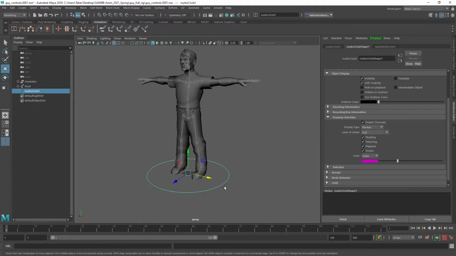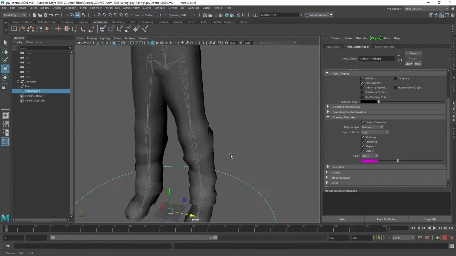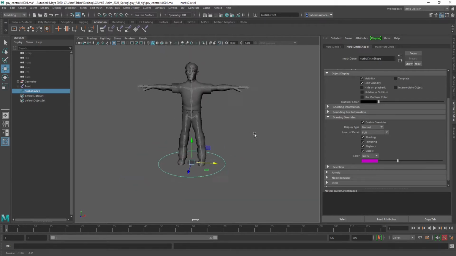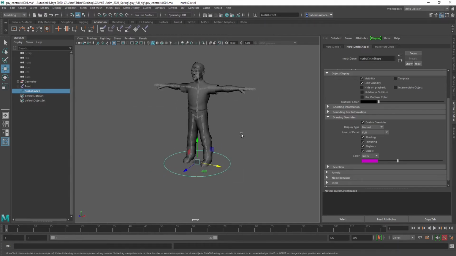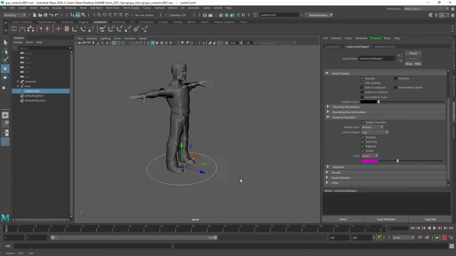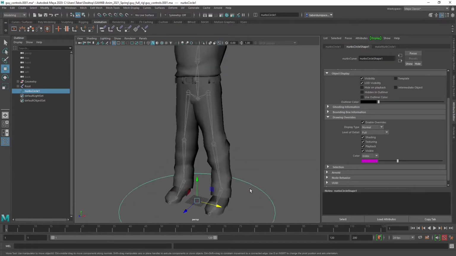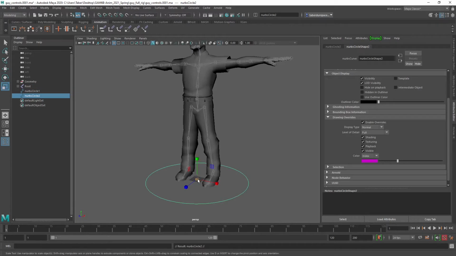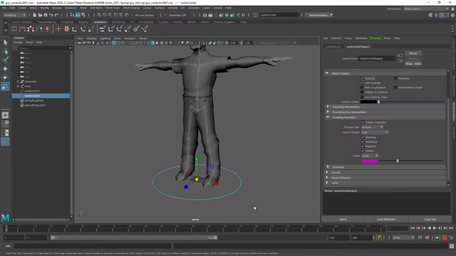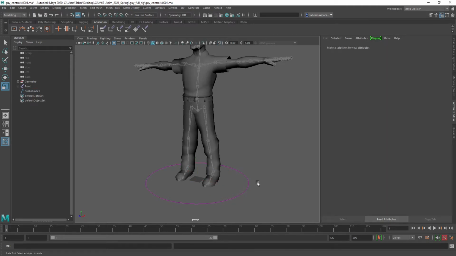Okay. So I'm going to leave this first controller. This one's going to be our root controller, and it's going to stay right here on the bottom in the middle of the grid, right where the skeleton is going to be standing on the ground in between the feet. Sometimes this is really useful as a sort of placement in the scene, and it can also be useful, as we did in our walk cycle video, for offsetting the walk. So typically put that down there. I will sometimes even duplicate this and make one other object so that I can have one that's completely stationary and one that's offsetting the walk, but it's not really necessary to do that.